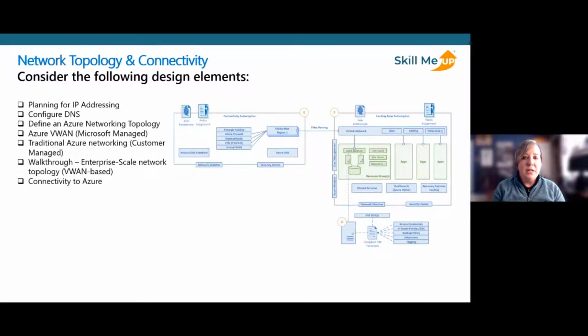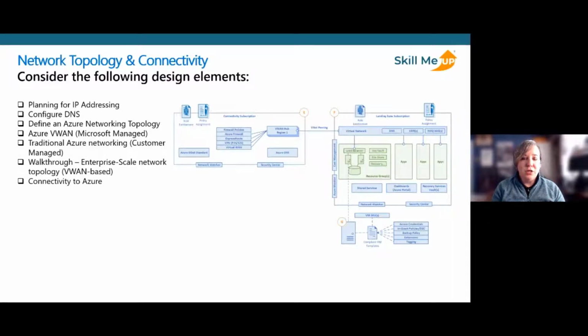You want to figure out the network topology. A lot of customers pick the hub and spoke topology, meaning everything terminates to the hub from on premises and everything spokes out based upon workload, business unit, etc. Then you can think about leaning on Azure vWAN. So this is a Microsoft managed service that might make sense. Maybe it's something that you're not really sure about. So there's always opportunities to explore some of this as you're building it out kind of in mid-flight.